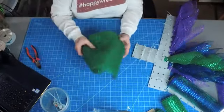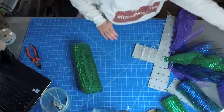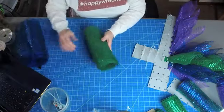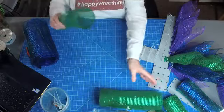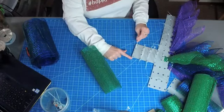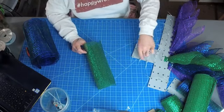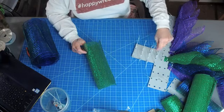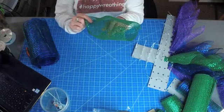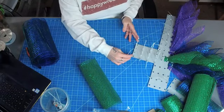Okay, so these are all 10 by 10. So I have the green and where's my blue? The blue. And the blue is like a bluey green. To make each petal for this, I'm going to start with my green, and we're going to do row H to in. So all the middle zip ties in the rows of 3, all the middle ones are going to have green pieces, and all the outside ones are going to have the blue pieces, okay?